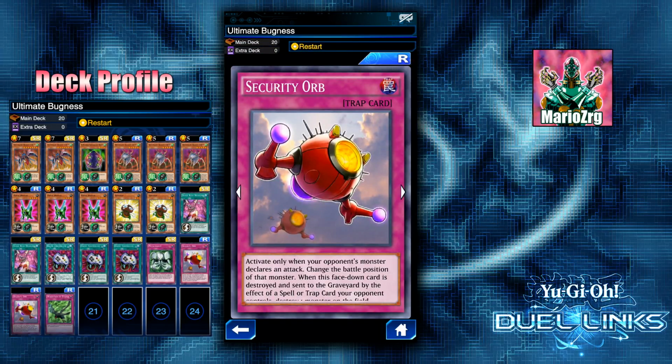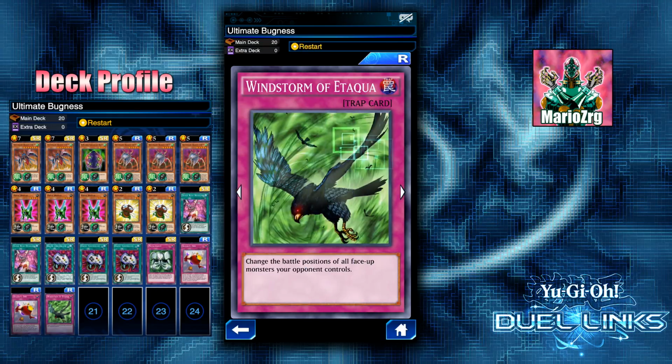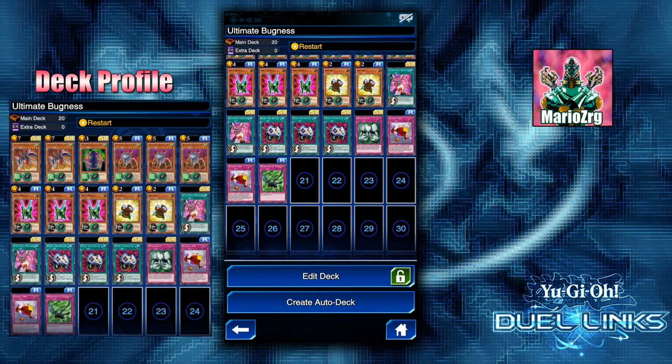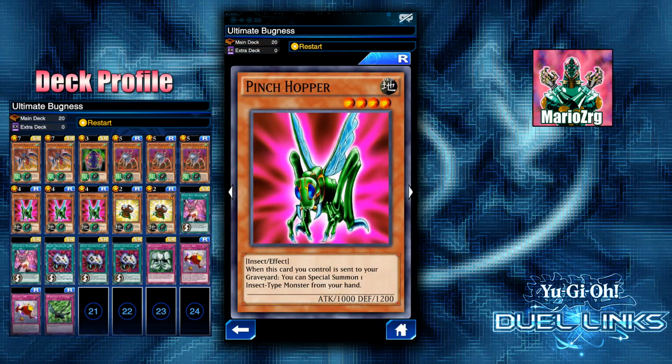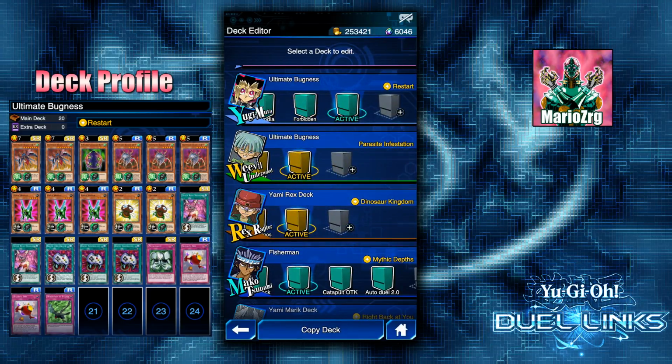2 Security Orb because Silent Magician is a thing, and I don't want to just run spells. I want to be able to have something to protect myself from the Silent Magician. So 2 Security Orbs and the 1 Windstorm. I'm running Restart because the fact you run 5 big monsters can get pretty bricky, so Restart helps us with that. It also helps you to see Pinch Hopper turn 1 because that's what you want ideally.